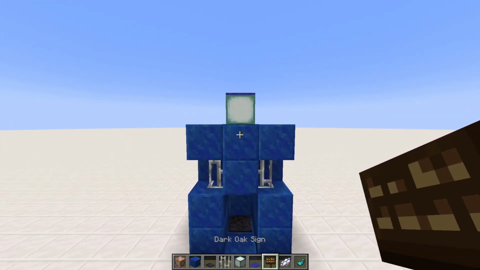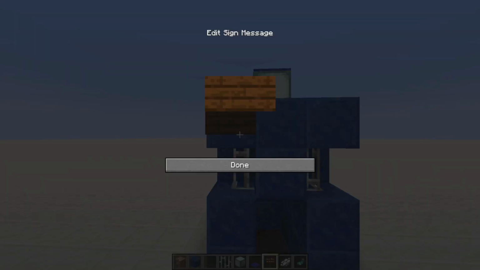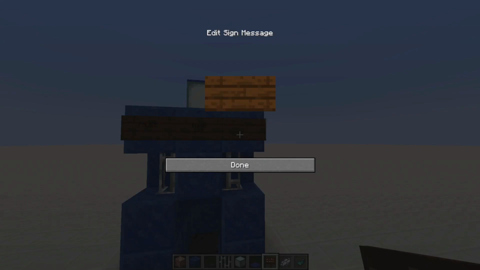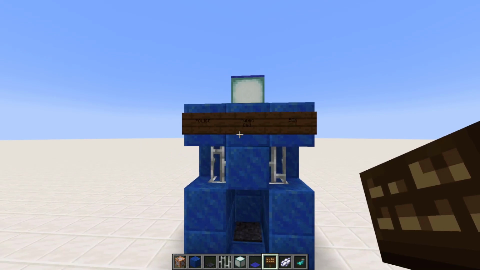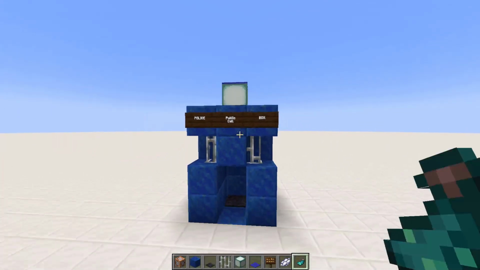Next up, you're going to need 12 dark oak signs. So you're going to come to this block directly above the left window and you're going to go down to the second line and write POLICE all in capital letters. For the next sign, still on the second line, you're going to write PUBLIC, and on the third line, write COOL, just like that. And then for the third sign, go down to the second line once again, and in capital letters, write BOX, like that. Dye all of these signs white and then use a glow ink sac to make all of them glow.